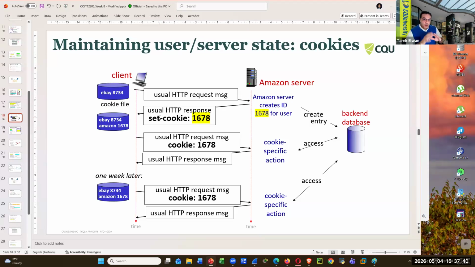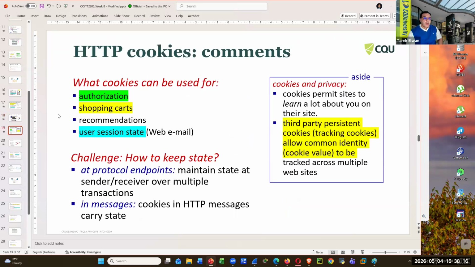Two, tracking the person, tracking your activity on a third party is not professional as well. So it didn't help. Every time I do anything, just try to search for a shoe, let's say. Then later on, 5 minutes later, you jump into Facebook or wherever, and you find all the ads, YouTube, everything about you. That's how it is. So sometimes it helps, sometimes it's not. It depends on what type of cookies you are using.